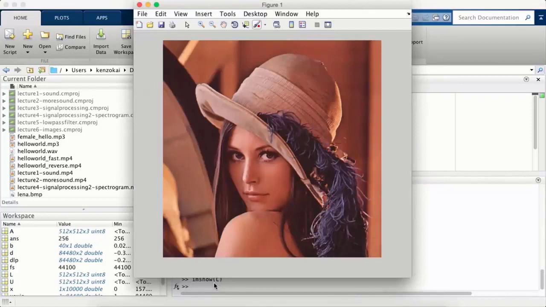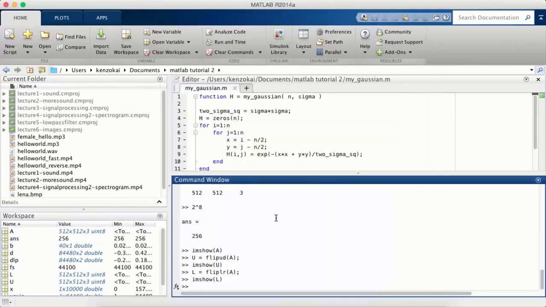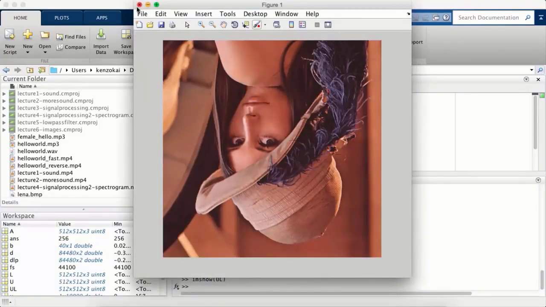Right, and so this is the image flipped horizontally. And of course you could flip the image both vertically and horizontally, to get this.